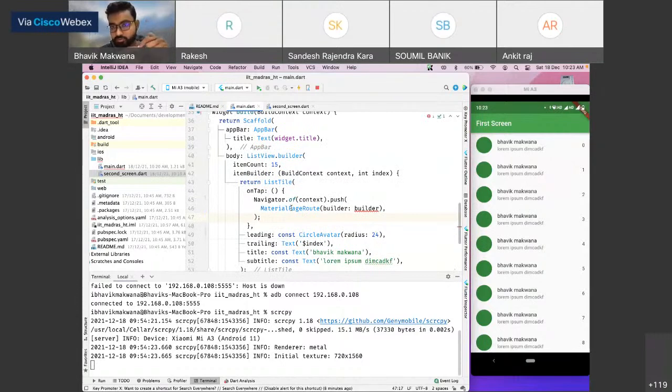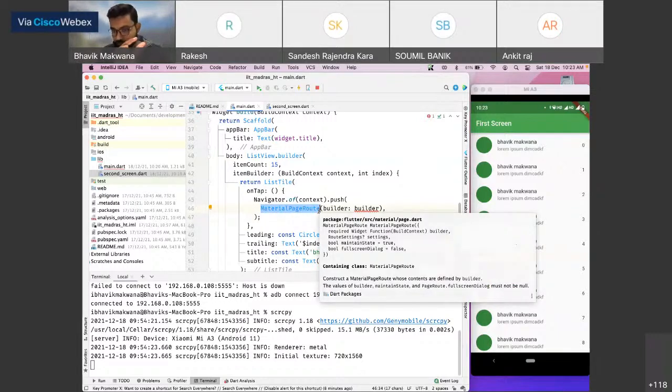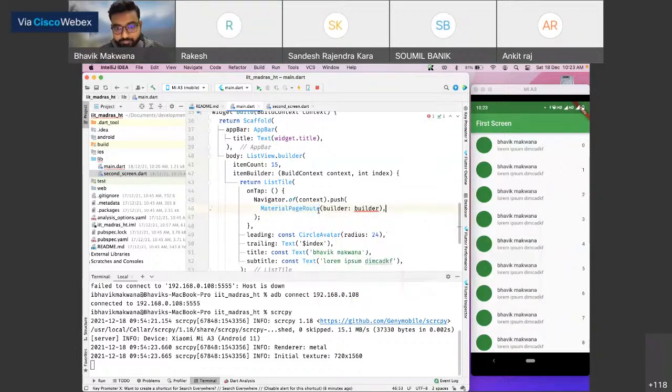If you are an Android user, whenever you see a navigation from one screen to another, you will see some slide animation from left to right, right to left, or from bottom to top or top to bottom. Mostly in Android, it is bottom to top for entry, then top to bottom for exit. That will happen using a MaterialPageRoute. It defines the animation for entry, exit and transition effects.